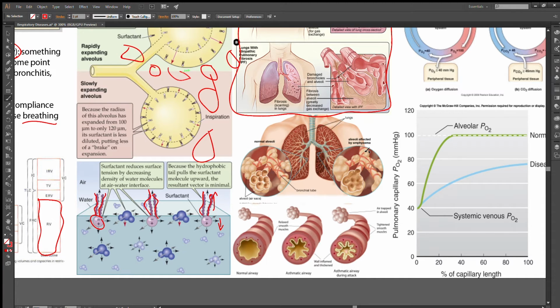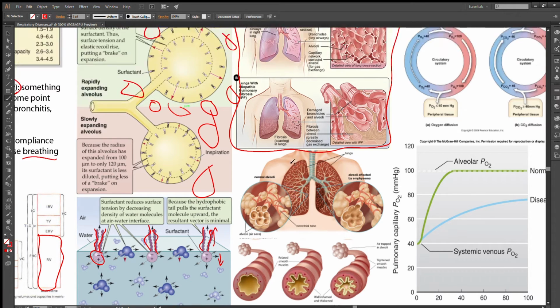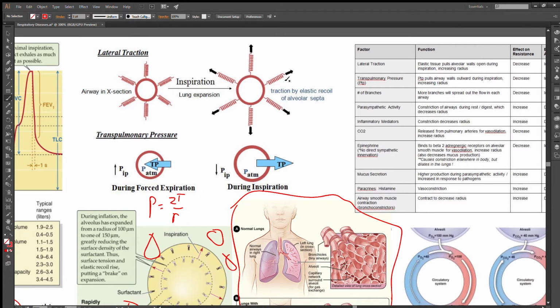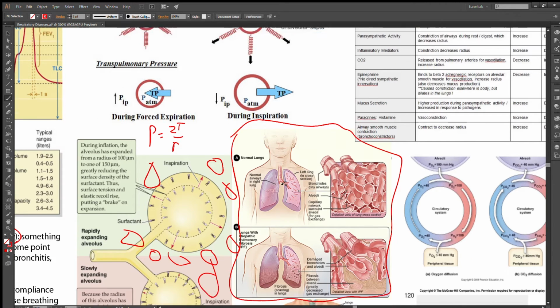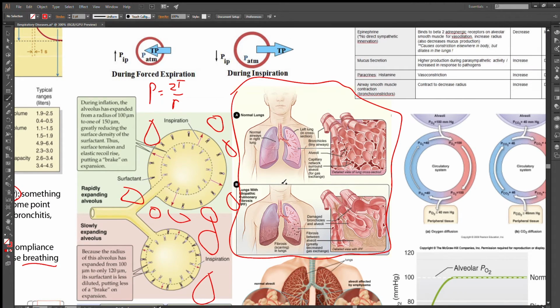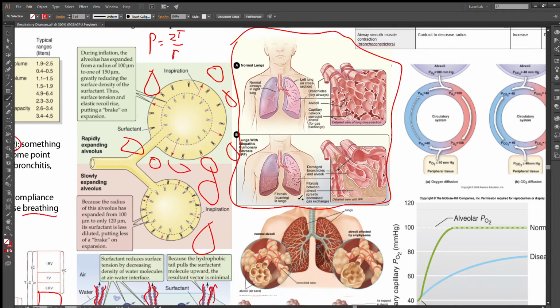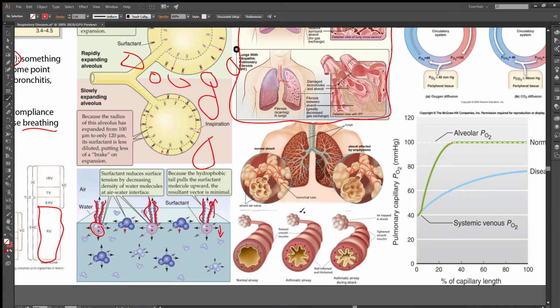So with the destruction of alveolar walls, emphysema increases the static compliance, which by itself would make it easier to inflate. However, the destruction of parenchyma also reduces the mechanical tethering, the lateral traction, of conducting airways. Remember, that's where we talked about this lateral traction, so that's decreased, and that leads to an exaggerated collapse of the airways during expiration, and thus to an increase in airway resistance like I just mentioned. So hopefully by repeating that 2 to 3 times, that's starting to make a little bit of sense.